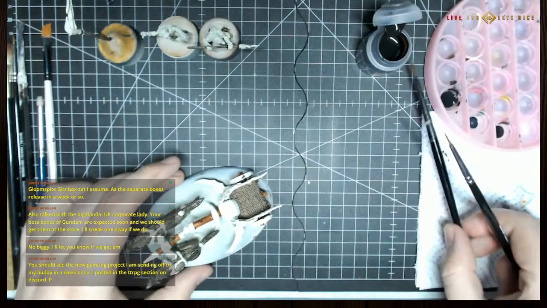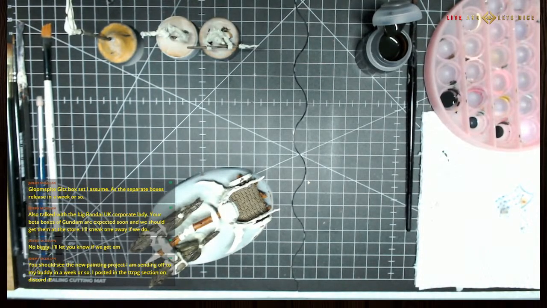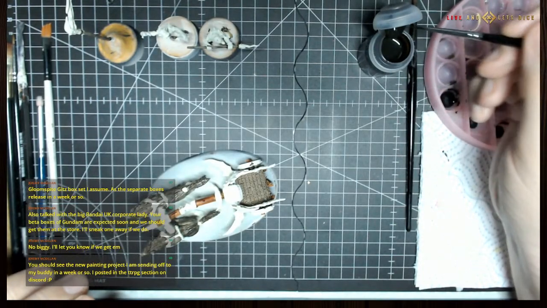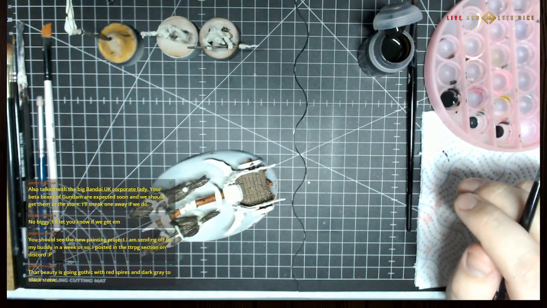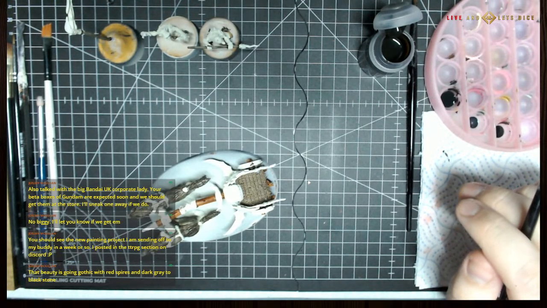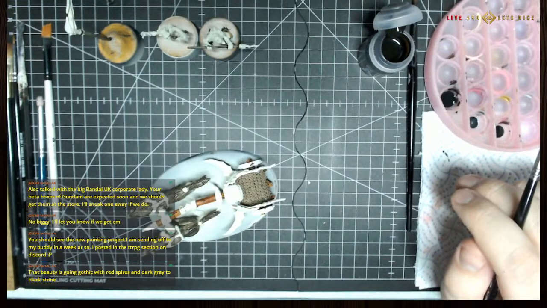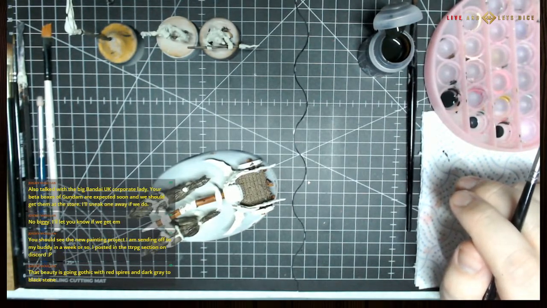Yeah, you should see the new painting project I am sending off within a week or so. Personality. Oh, I'm gonna have to have a look at this. Bear with me a moment as I look at the red spire stone. Excuse me a moment while I have a look at the TTRPGs. Ho ho ho ho! Yeah, that's unreal.